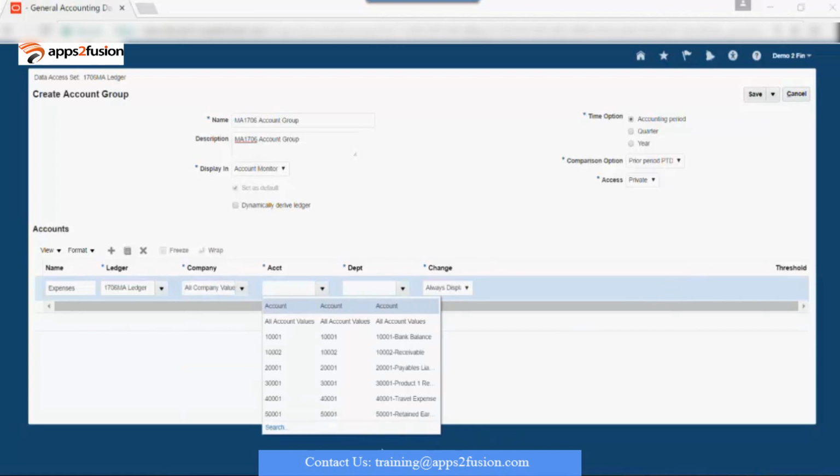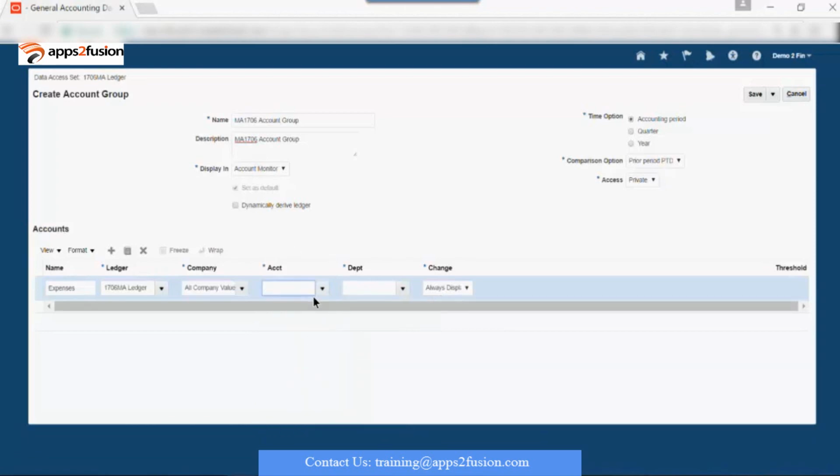Account. One thing we have missed, we will come to that. Here it will show hierarchies, account hierarchies. If I have a parent on top of account 10,000, it will show that 10,000 also, and I can select that 10,000 over here, and then data will be shown for account 10,000.